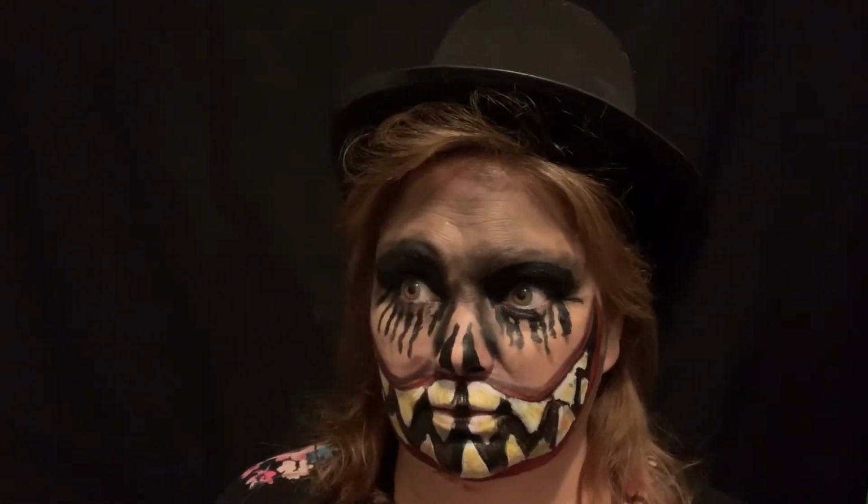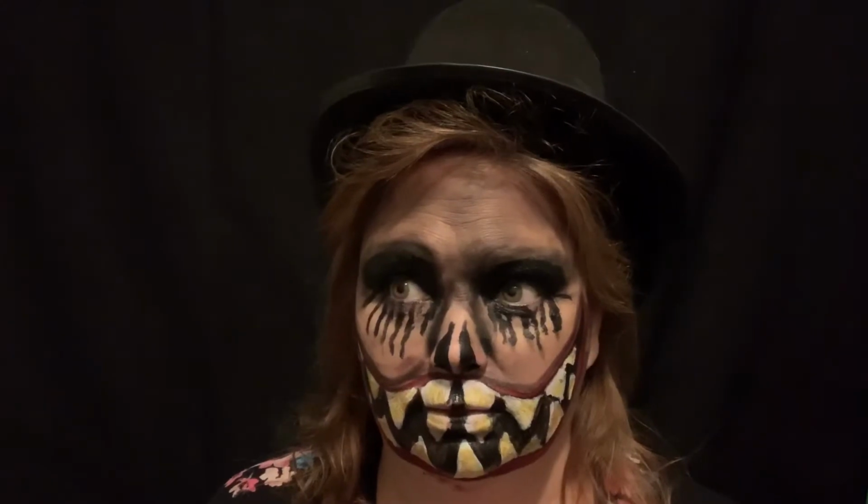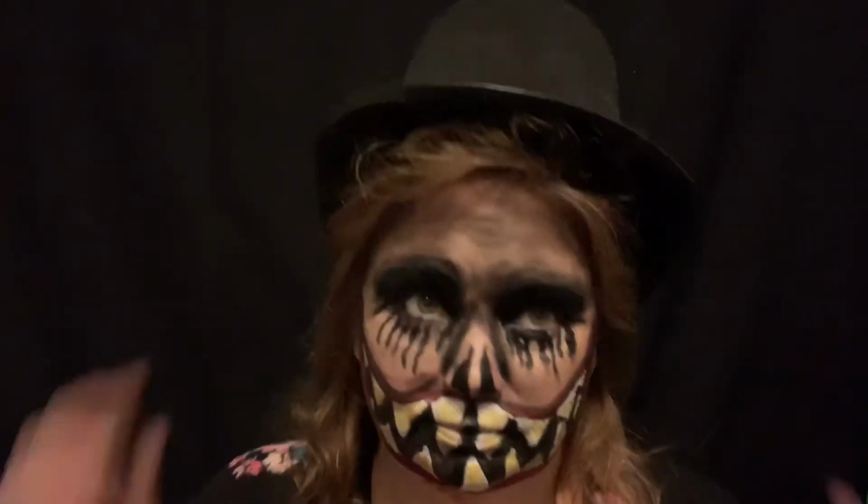She kinda won me over when she was in Bridge to Terabithia and she was singing that Steve Earle song, Someday. Mm-hmm. I like her.